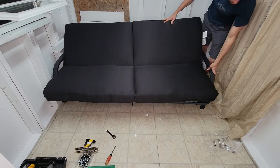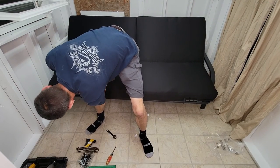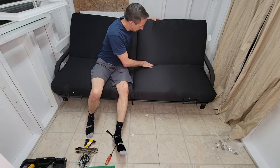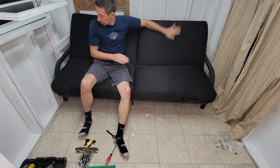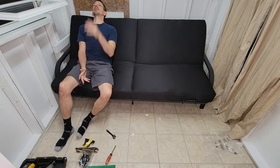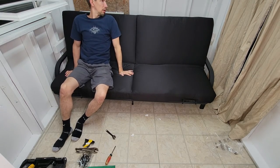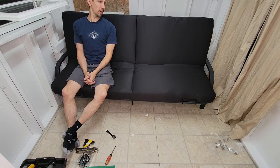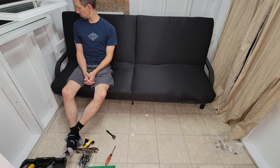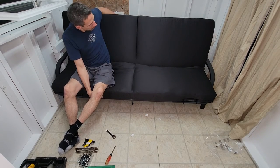And it should be held on there, front there. It's not, so I've got to get this on there. There we go. That should be like that, and that probably just needs time to settle in. It's pretty comfy. Not a super high back, but that's all right. Now we can move it one more click. That's almost like you're leaning forward there. So it's really straight up and down. Well, I guess a little bit of an incline, as you guys can see. And then if you want to put it back.